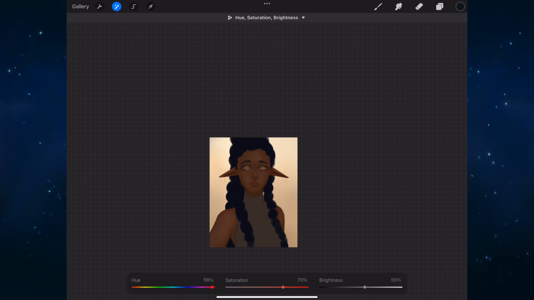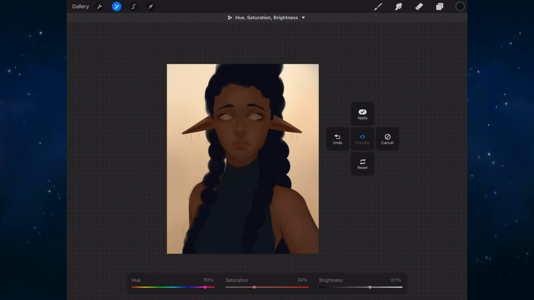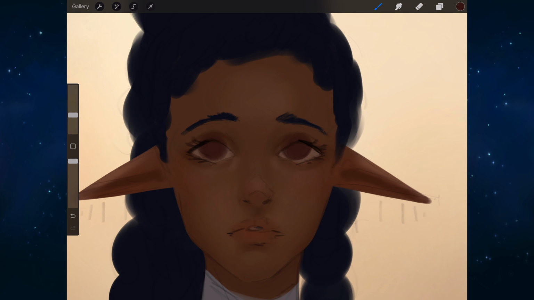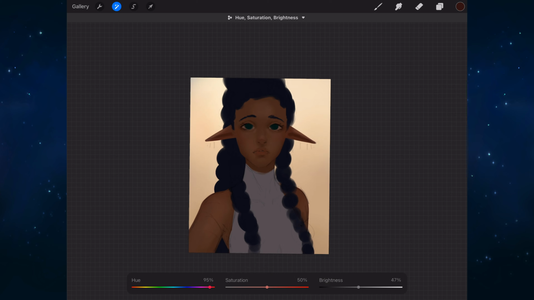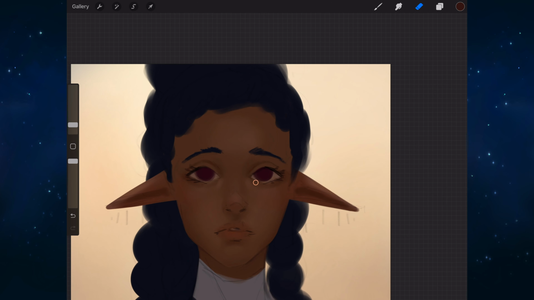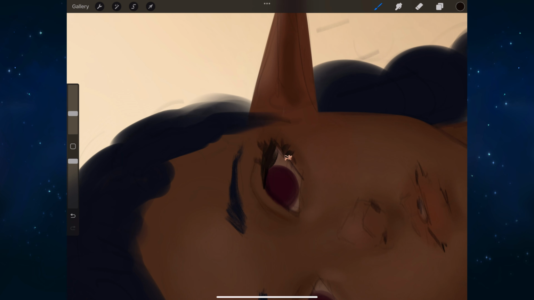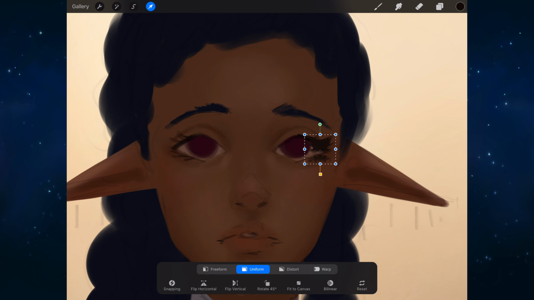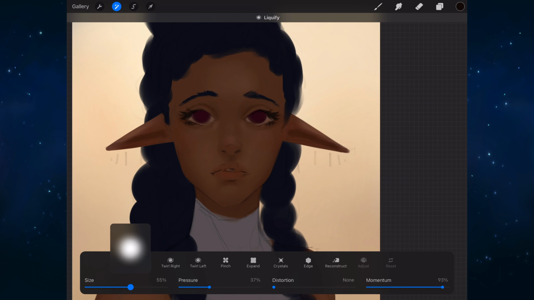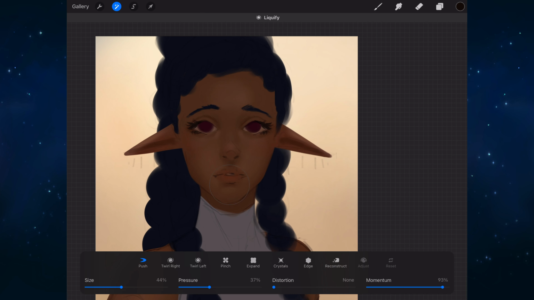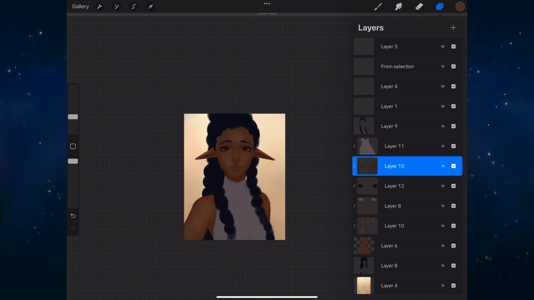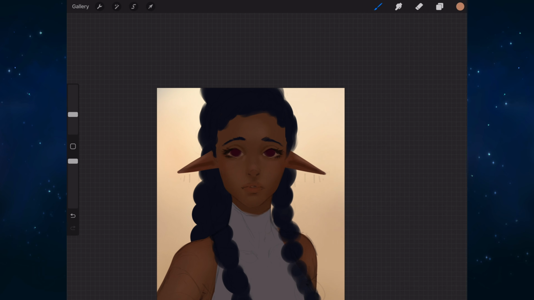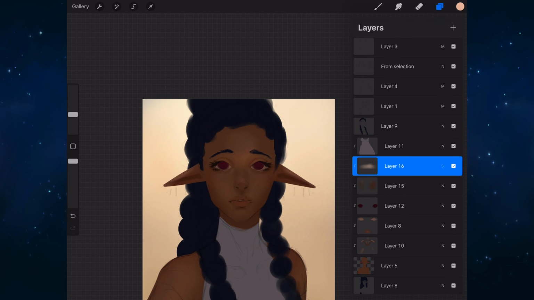Next, I play around with the colours a little bit. I settled on a lighter shirt because it contrasts nicely with her skin and hair, but I wanted to keep her eyes darker. I played around with the colour there a little bit and settled on this deeper pinkish purpley colour. A lot of the unnatural eye colours that I see characters have are always more in the lighter, vibrant tones. I just wanted to play around with a darker unnatural eye colour.